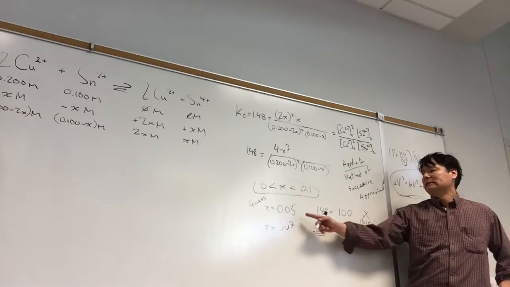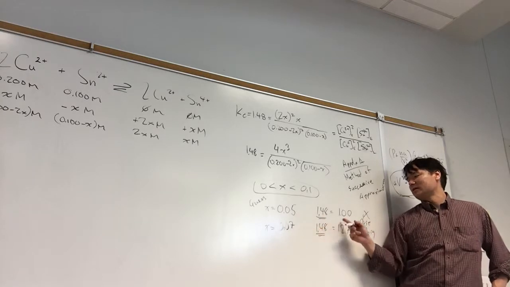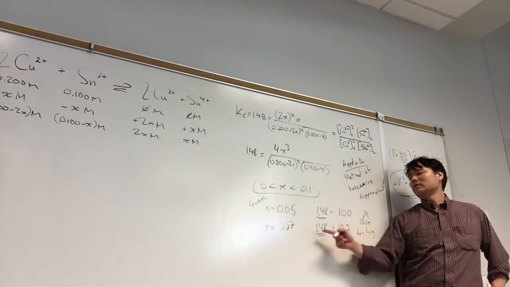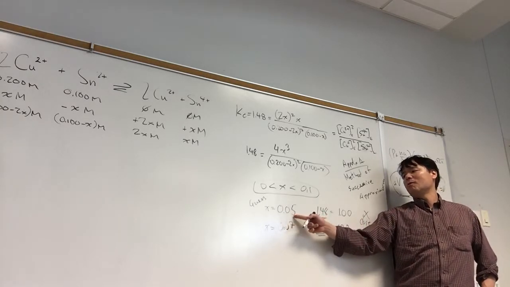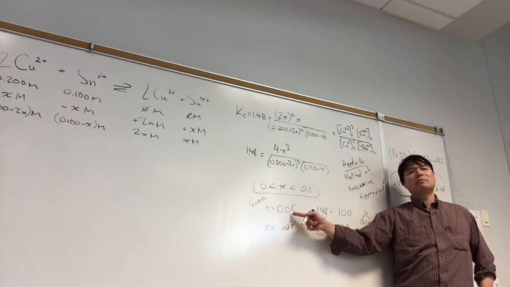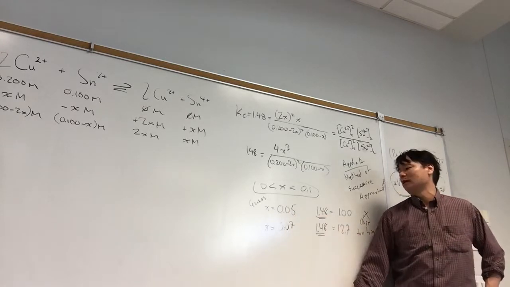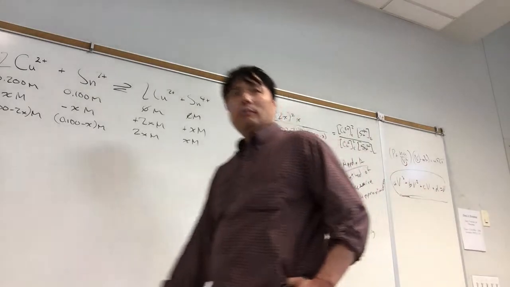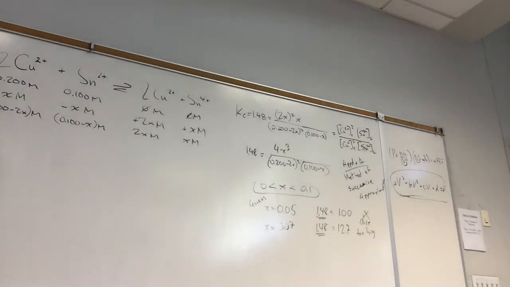And so I think 0.06 is going to be way too big. And so we're going to have to go one more decimal place over. So let's try 0.05 what? 0.055? All right, let's try 0.055 and see what that brings us. So let's make a little table, 0.055, and then we'll figure out what K is. K should equal 1.48. Let's see what we get here.